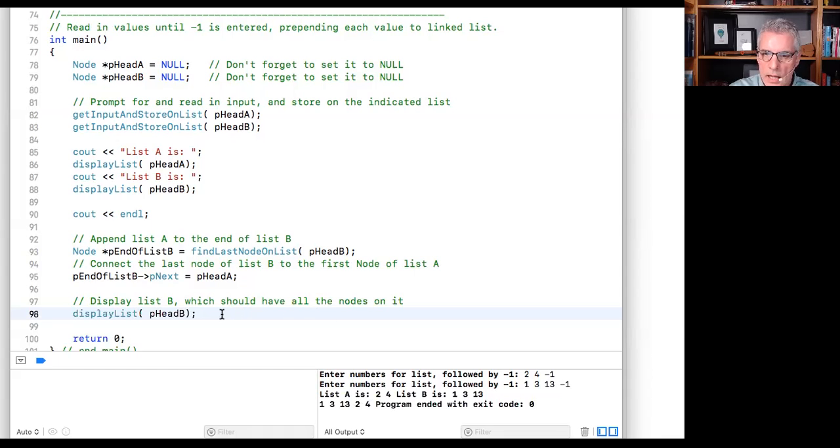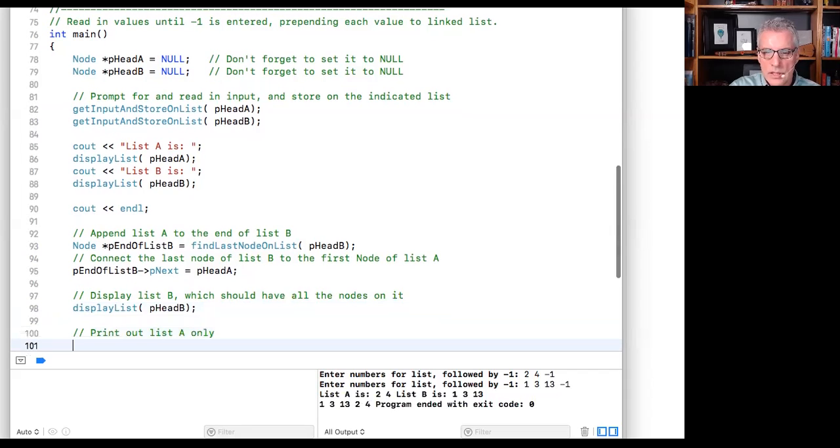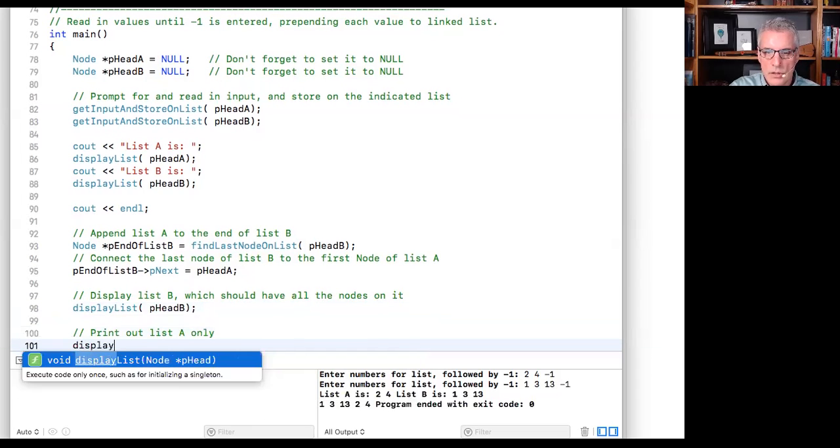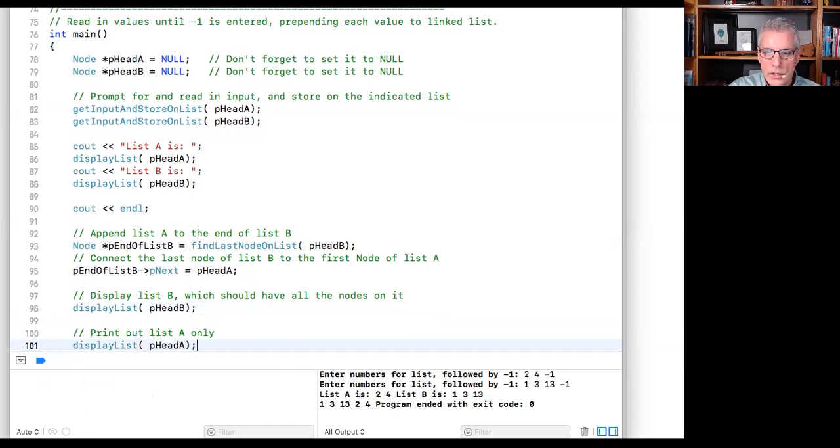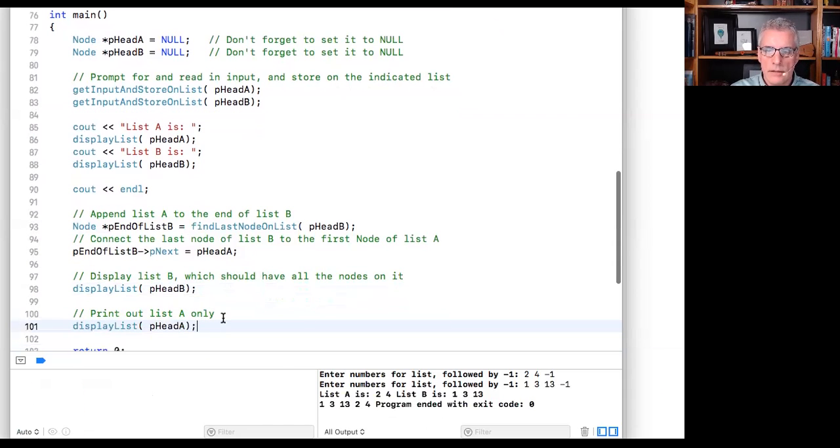What do you think is going to happen if I go back and just print out list A only? List B has everything together. So if I do display list P head A, what do you think the output is going to give us?